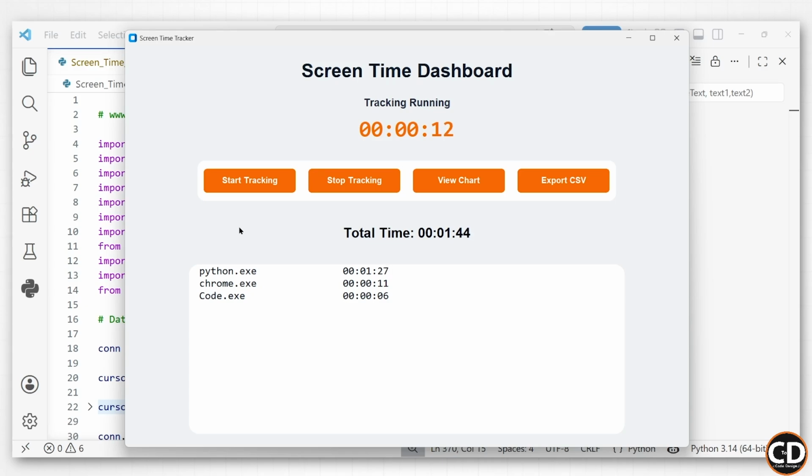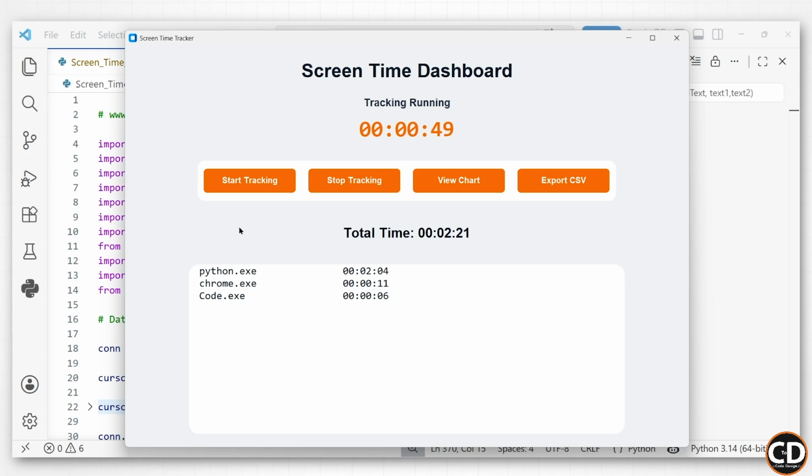But now look closely at the dashboard. Notice something interesting. The usage statistics did not reset. You can still see entries like chrome.exe and python.exe, code.exe already present in the dashboard. And as I continue using the applications, those values keep increasing from where they previously stopped. The same thing happens with the total time section. Instead of going back to 0, it continues increasing from the previous value. So if the dashboard previously showed 10 minutes of tracked activity, it doesn't forget that information when a new session begins. It simply continues accumulating more usage data.